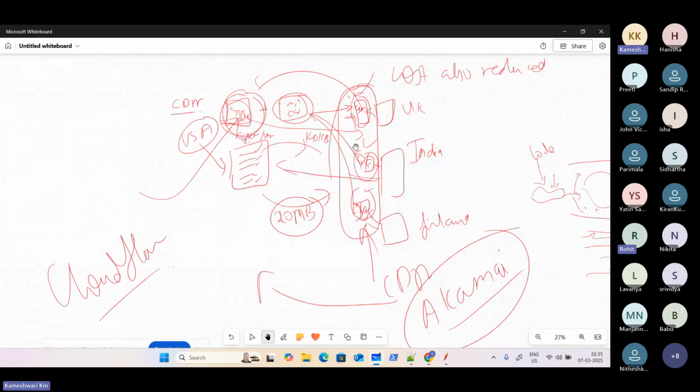Now, can I keep my own CDN as a business? Yes, I can. The only thing is, at multiple locations I have to keep my CPUs and I have to manage them. Either I have to manage the cloud, or I have to manage my own premises, or I have to give it to a third party. These are the only three solutions.